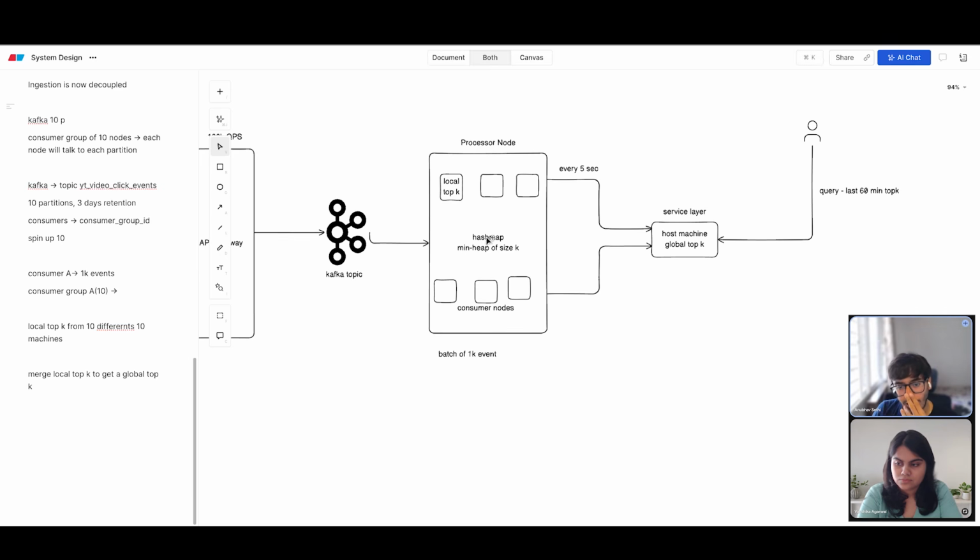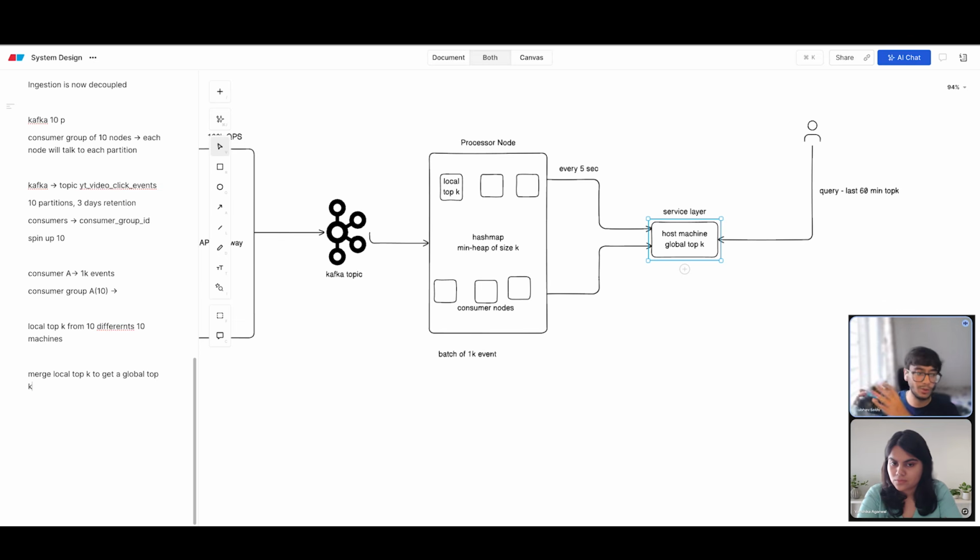The challenge here is again the hash map. The hash map is a growing data set. I didn't discuss how we would calculate the global top K, which is again essentially a hash map. It's a very popular DSA question of merging K lists, and we have the same thing here. So we'll have a hash map and a global min heap to track the global top K. I mean, we have a global hash map. Yeah, and we'll be okay.